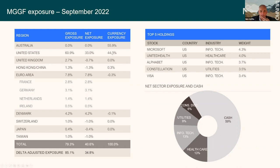The last thing we just point out is on the currency in particular here, some of that value we've added on the currency, we've started to bank. For most of the year, we normally run the fund roughly 50% US dollars, 50% Australian dollars. This number was 60 and this number was 40 not long ago. We've now flipped that around to now covering roughly 60% Australian dollars and 40% US dollars. Why? Because the currency's fallen a lot, and we've managed to offset some of the long losses with the currency, and we want to lock that in. And we do think around 62 cents was a good place to at least start that process.